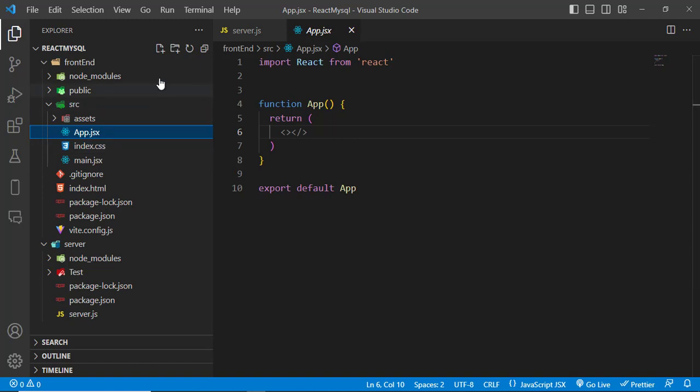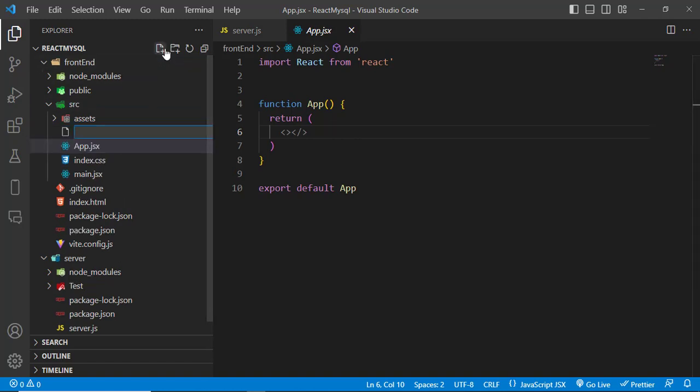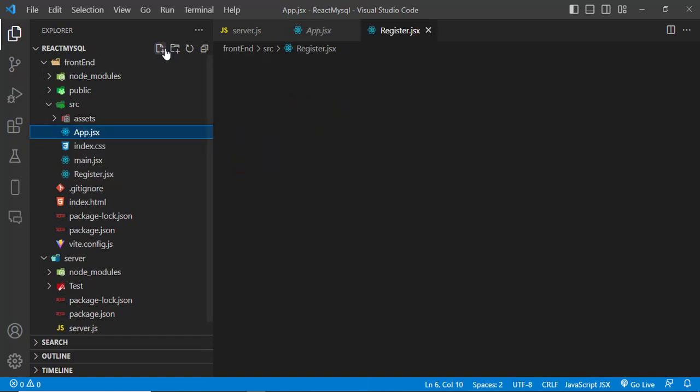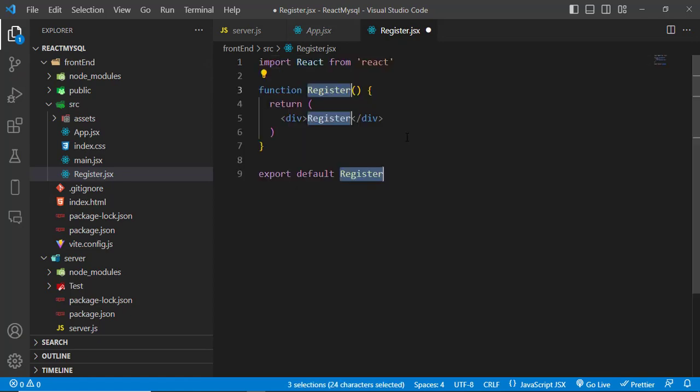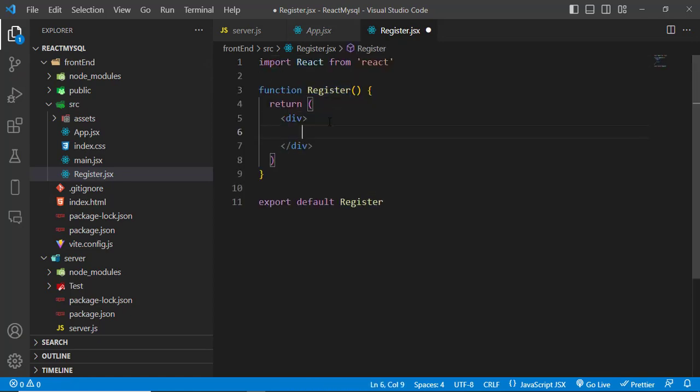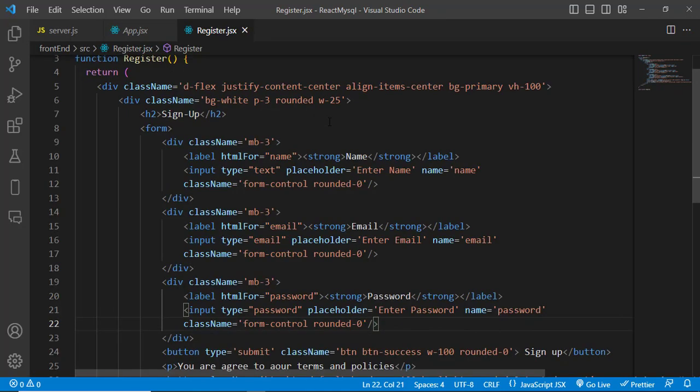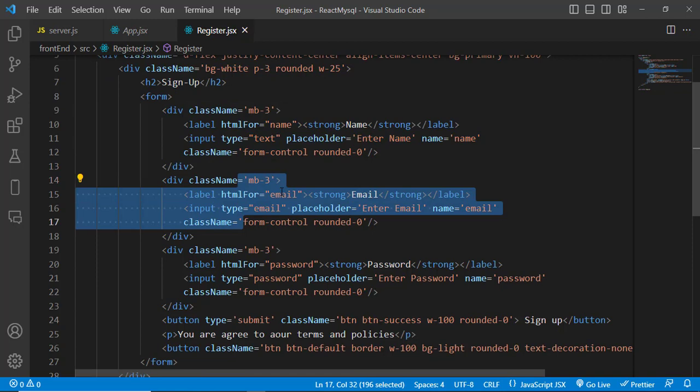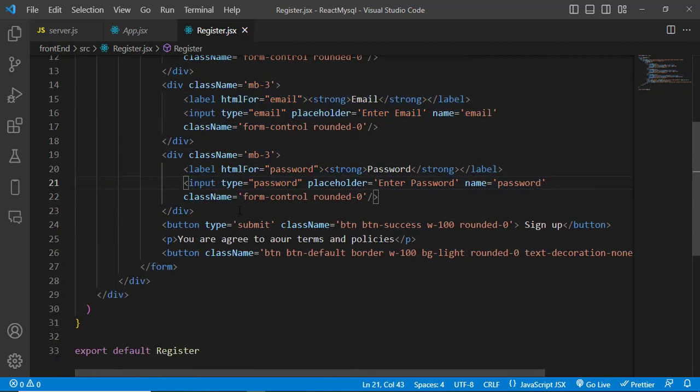Let's first of all create the register page. Let's create register.jsx. Inside this, first we will create the user interface. So this is the code for our registration page. I just wrote it because it would take time to write simple HTML code. These are the Bootstrap classes that I have added, and this is the input field for name, this is the input field for email, and this is the input field for password, and this is a button for submitting. This is the create new account button. Just simple. Okay, so now let's import it inside app.